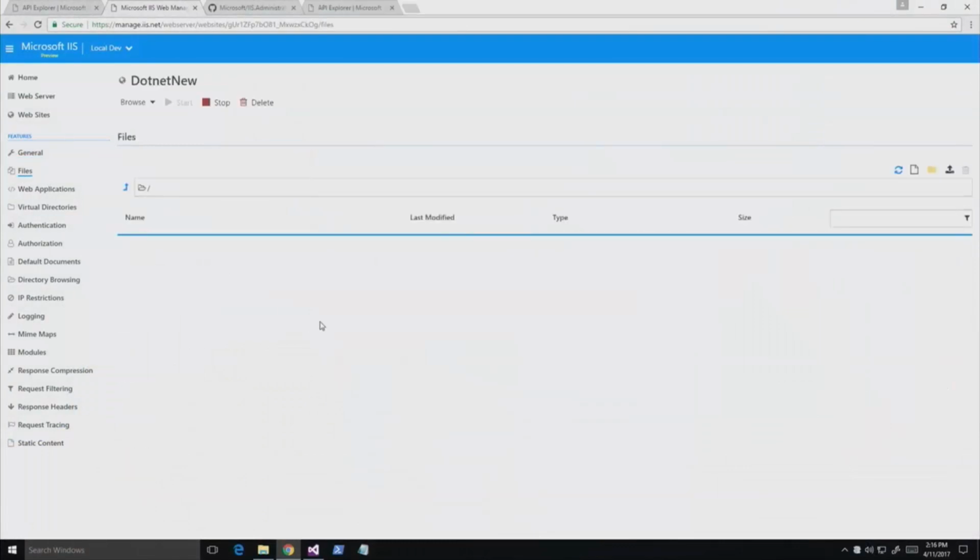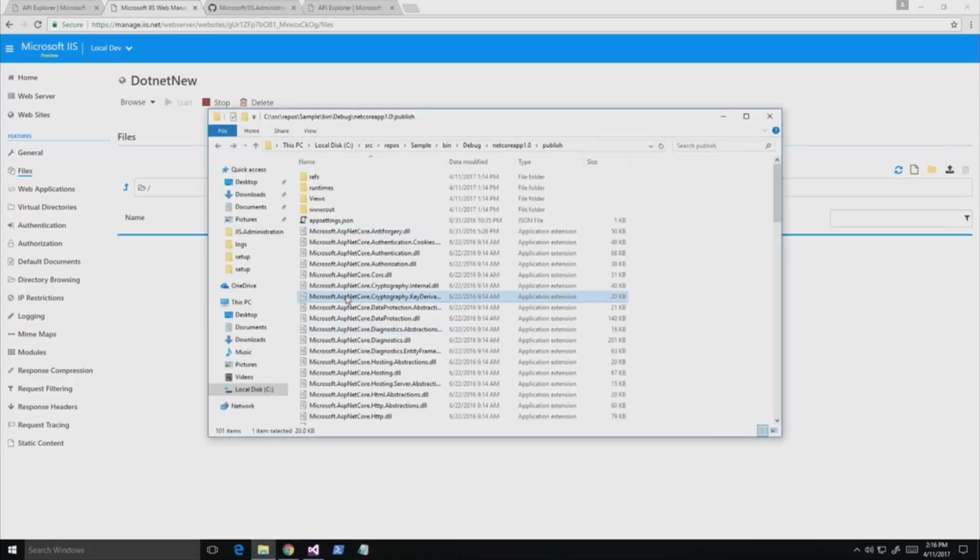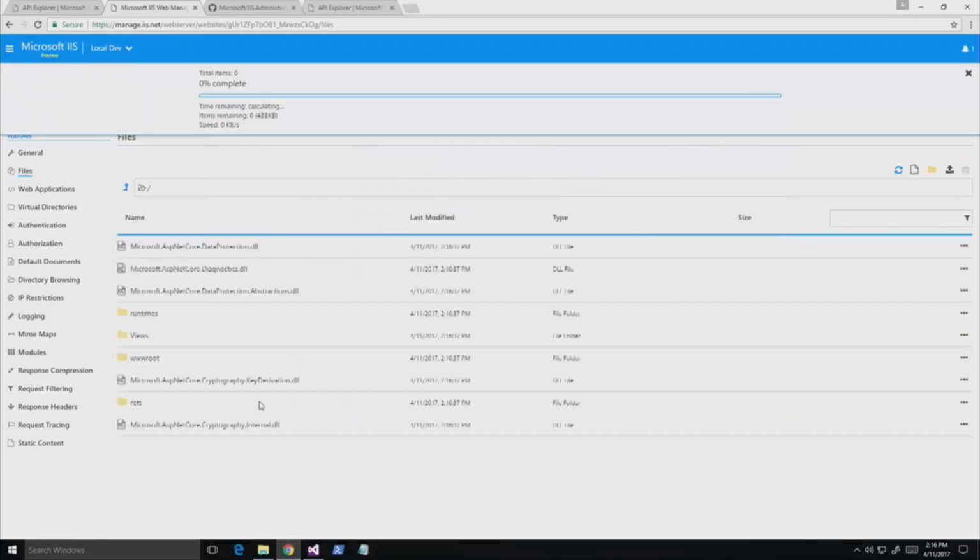So this is the files view for the Angular 2 UI, and what we can do here is see all the files for this website. This is a website that I just made this morning, and I'm going to upload a .NET new application into the folder for this website, and then browse it, just to show what the file API allows us to do, or at least one of the things. It has many capabilities, but this is one thing.